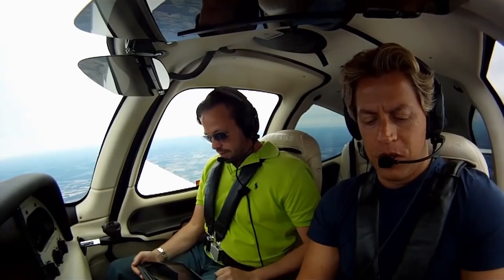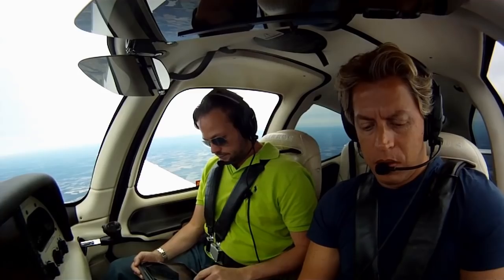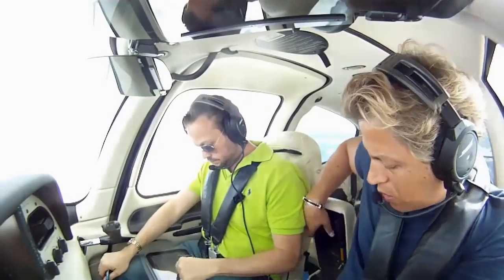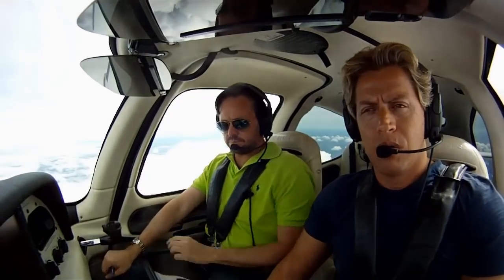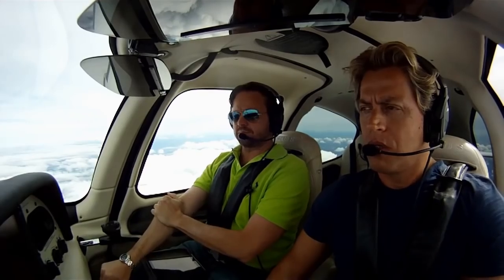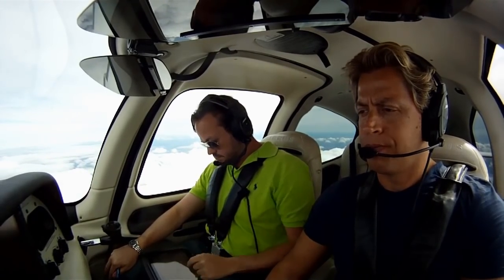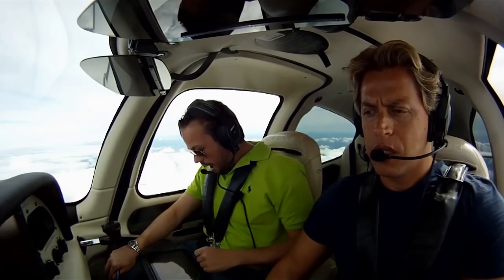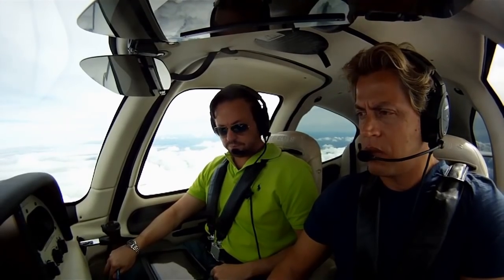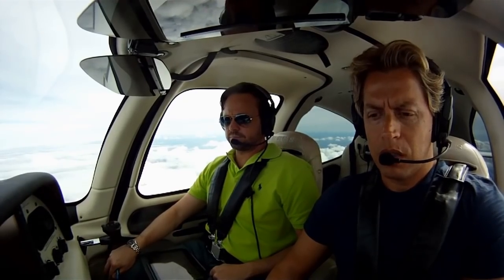Our ground speed is 170, not too bad considering we're not burning a lot of fuel. We are on the JRAWS-3 arrival procedure, going direct to Turbo fix. It's going to get pretty interesting — they basically gave us that arrival procedure into the Gwinnett Airport. We're descending down to 6,000, currently at 6,380. About six and a half minutes from Turbo, descending at 177 knots, ground speed 179 knots.